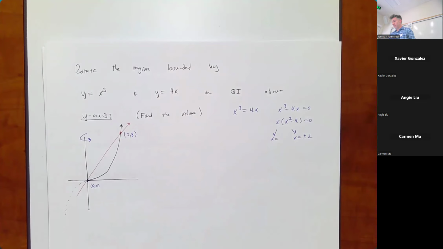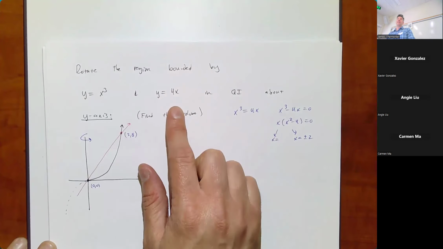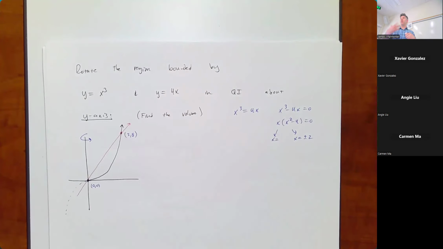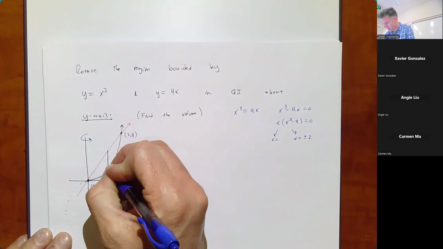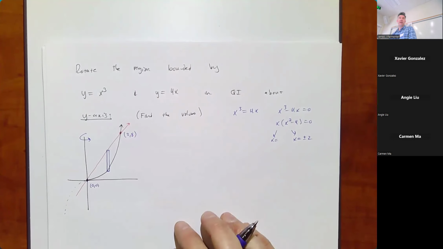If it were me in this situation, I would choose the path of least resistance, which to me feels like not changing my functions to be functions of x. I've already got y as a function of x, and I would like to keep things that way, which means I'm going to use a dx, which means I'm going to use what kind of strip? A vertical or a horizontal? Vertical. So that's the way I would choose to do it without any other information. I would say I'm going to use a vertical strip because it's the least amount of work, which means I have to use the shell method because I've done it that way.